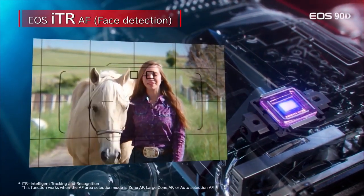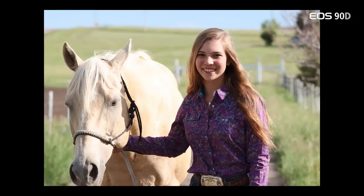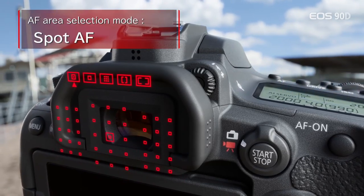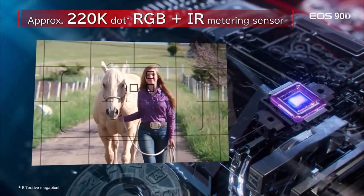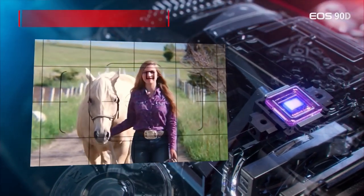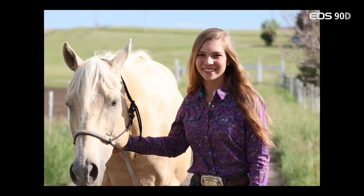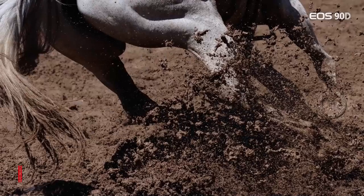If you've used the 80D before, it was just a solid camera to select certain areas when you're shooting. You can tap the screen like on a Canon 70D or 80D. It's pretty cool looking how you see this tracking as she's walking forward with the horse. Hoping it really follows in 1080p — that's gonna be fire — and if we see all those features in 4K, that will be absolutely amazing.